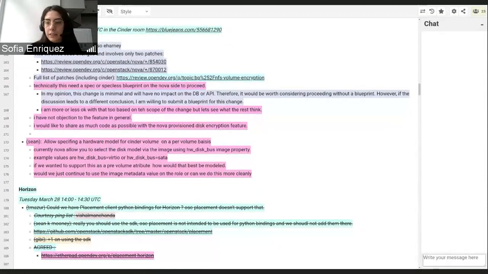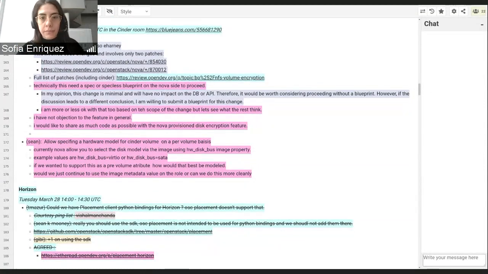And if that's true, just avoid formatting to plain LUKS. So for now, there are only 2 patches, and I would like to know what Nova thinks of it, if it makes sense, and if I really need a blueprint for this or what the options are here.